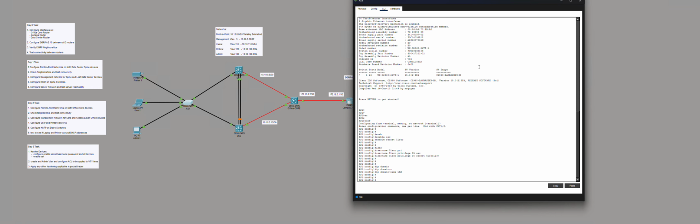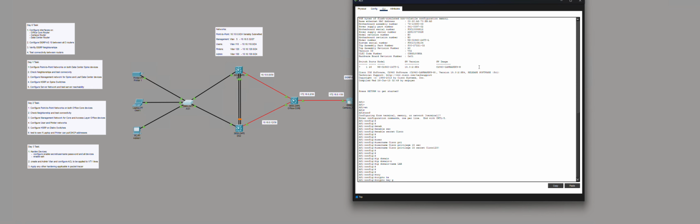So we're going to do ip domain-name, and we're just going to keep it basic and do lab. And then we'll jump into creating crypto keys, crypto key generate rsa. Once again, we're kind of limited on command structure for Packet Tracer. Typically, you would have an option for modulus 2048, so you can create your key in one line, and then it'll generate.